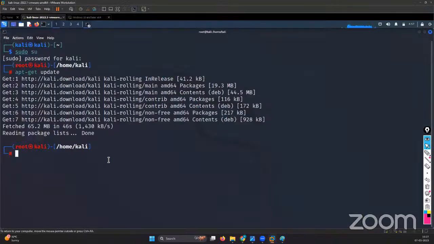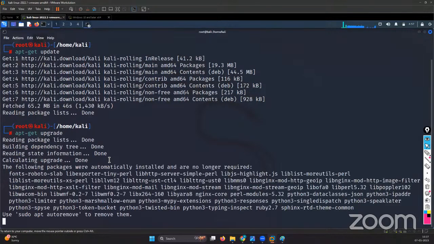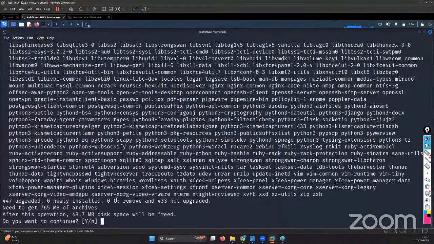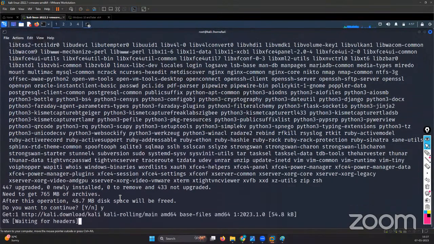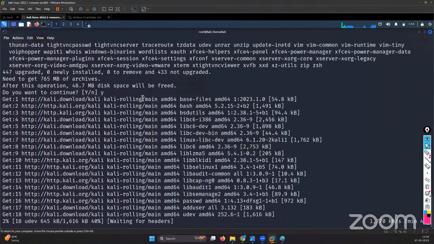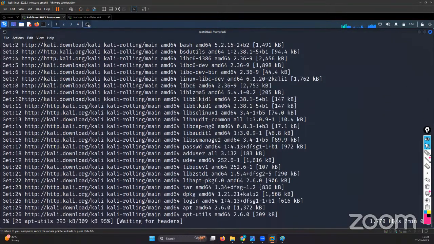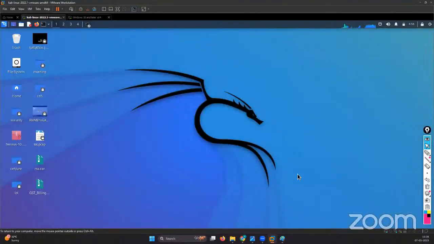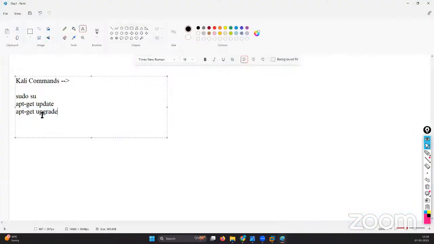Okay, here you can see I got the updates. The next command I will be using is apt-get upgrade. Here you will get an option: do you want to continue? Yes, we want to continue with the upgrades, and your upgrades will be on the way. Again, this can take time depending on your internet speed. So for now, I will minimize this, and I will give you guys 2 minutes to run these two commands on your terminal for your Kali machine. First is update, second is upgrade.